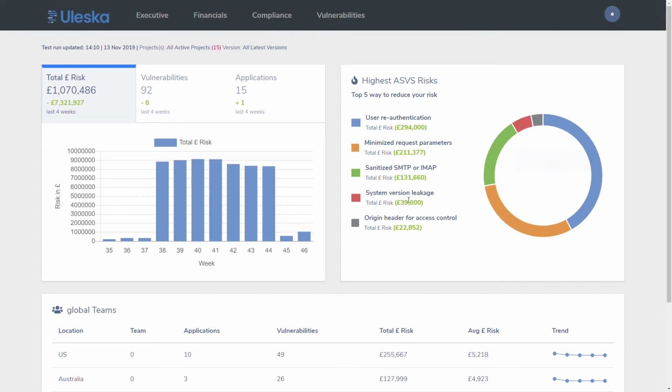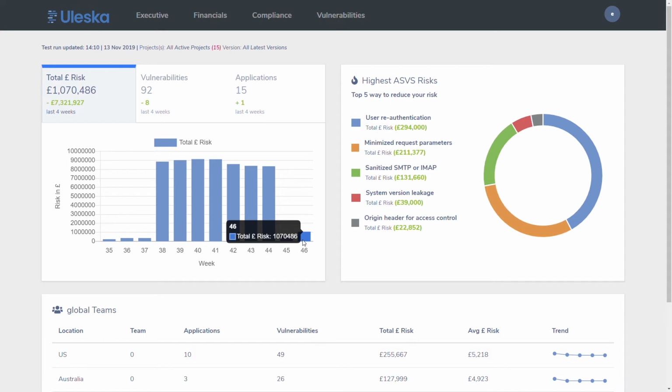First of all, we have the total risk situation here, which shows per week how much risk is associated with the latest vulnerability scan and test information of all of our applications put together. Here, for this particular system, which is configured to show the business risk, the value at risk monetary value, it shows us just over £1 million in risk associated with the current software estate. Now remember, the Alaska platform can also be configured to show simple red, amber, green values, high, medium, and low values, CVSS stats, or generic risk values.